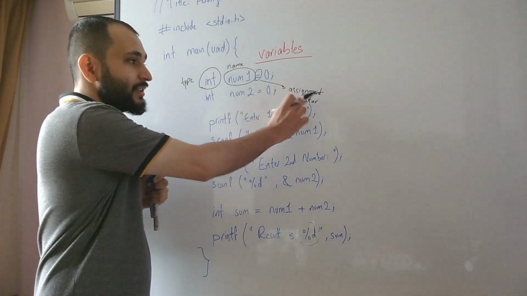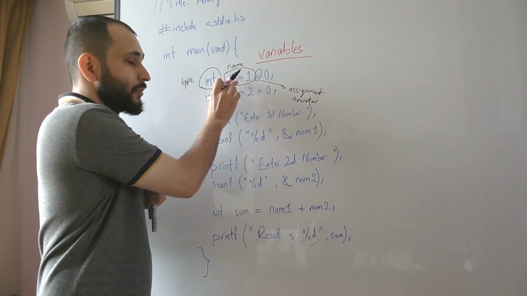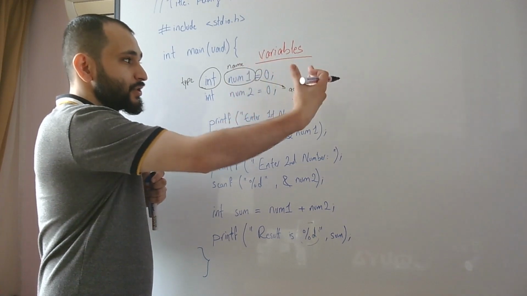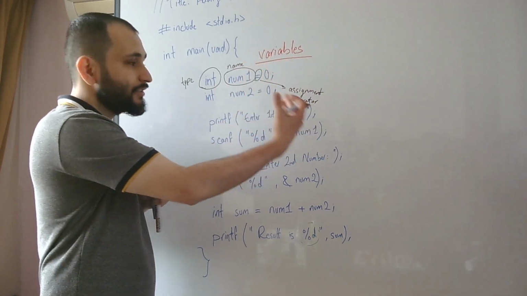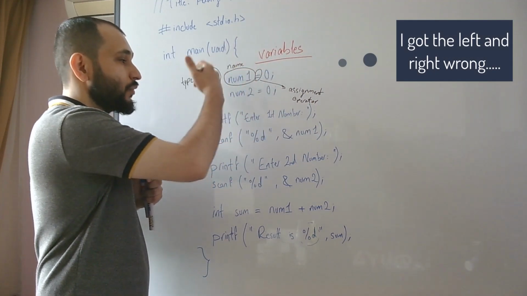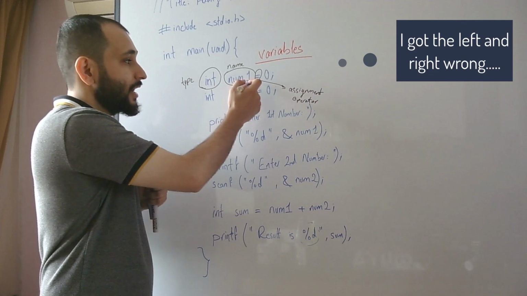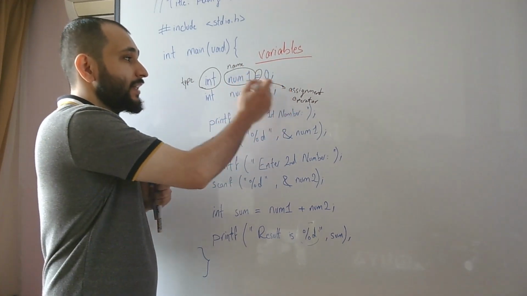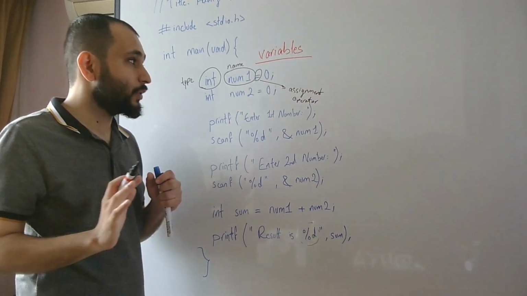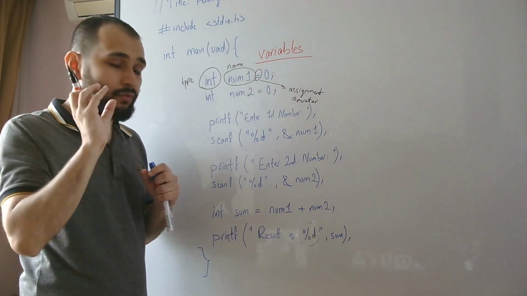So the assignment operator takes two operands. This is the first operand, this is the second operand. It will take the value that is provided on one side of the assignment operator and assign that value to the variable on the other side, and this equal sign is called the assignment operator in the C programming language. And then we have provided the value, which is 0.